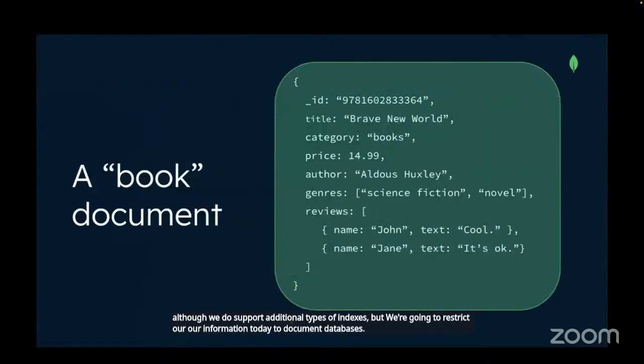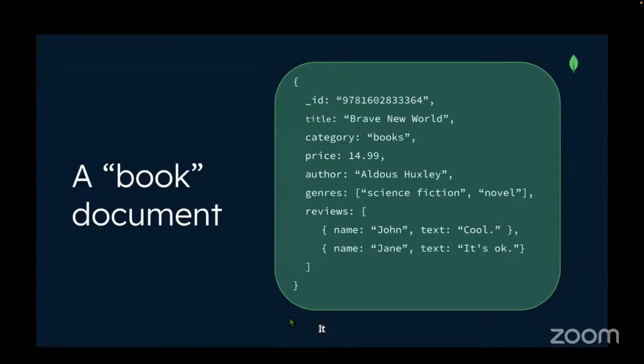So then what is a document? This is a document, and many of the programmers among you, developers, will say, I recognize that, it looks like JSON. It sure does. It's because it is. When we refer to the data that's stored in MongoDB, it looks like JSON, tastes like JSON, smells like JSON.